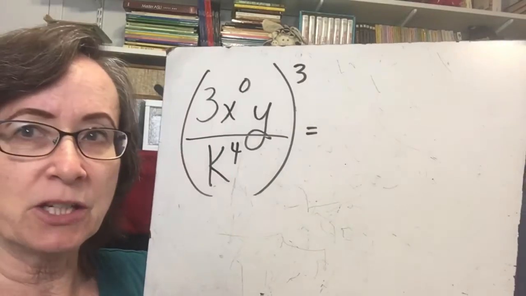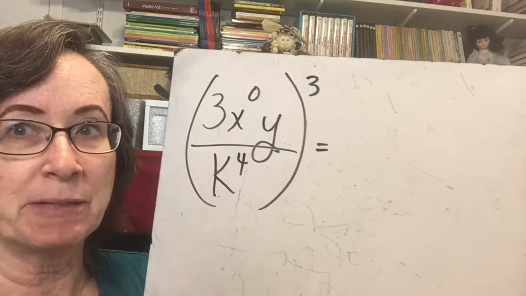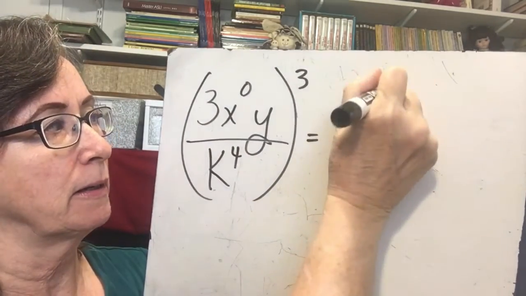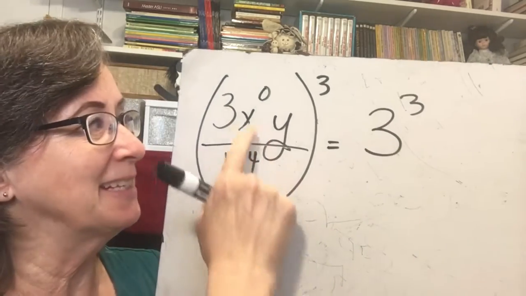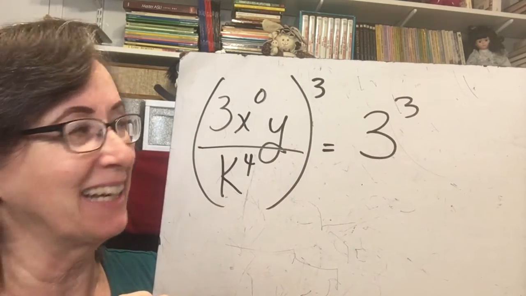So I'm going to make an intermediate stop before I simplify it, because that seems to be what your book is doing. So 3 cubed, x to the 0. What is x to the 0? Isn't that just 1? And isn't 1 cubed just 1? We don't even have to write it down, do we?